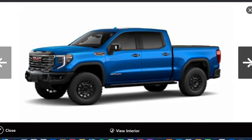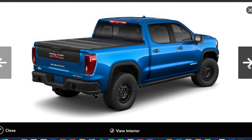I mean, if we click on this here, is it going to load? I don't know. Yeah, there it goes. So it's just, I don't know. In my opinion, the front grille on, oh, look at that. The multi-pro tailgate has a little blacked out section where it folds down there. That's pretty cool. I like that. But anyway, the point I was going to make, this doesn't show it with the catback exhaust, I don't think. This is not true to what I ordered, but yeah, those wheels and tires look really sharp on this truck.